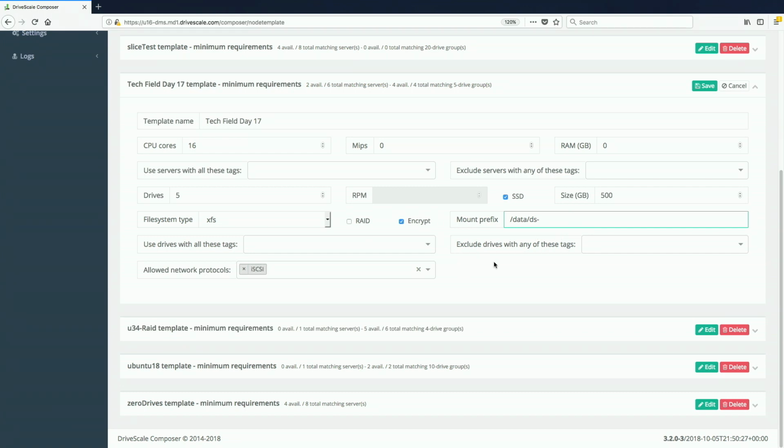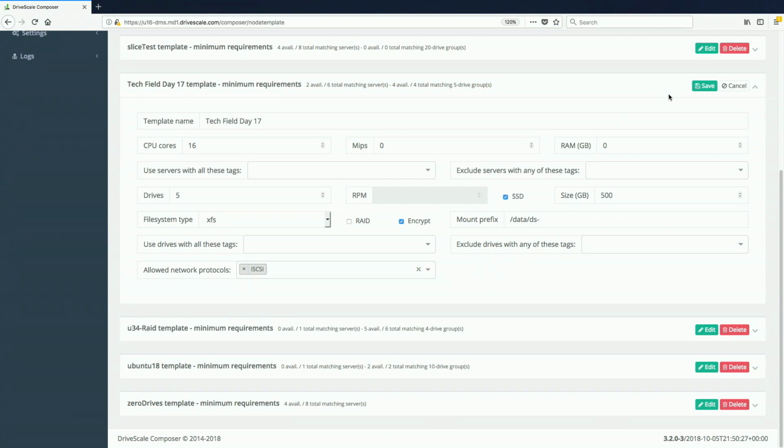Likewise, I'm not fussy about which drives are used. Anything that's available in the pool will be fine with me. And I'm going to choose only iSCSI. By default, it would use whichever one of these was available, as long as both ends could do it, as determined by our discovery. So we have a server agent. If you have a compatible network card in there, we know that the server is capable of doing that. Likewise, if you're running on a flash card, we know that's capable of RoCE. And if you've told us that your network is capable of transporting RoCE, we'll do it.